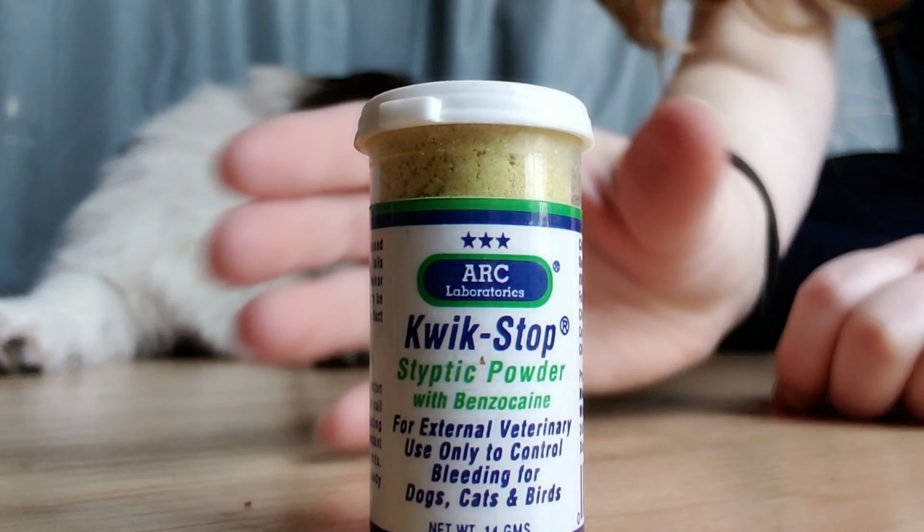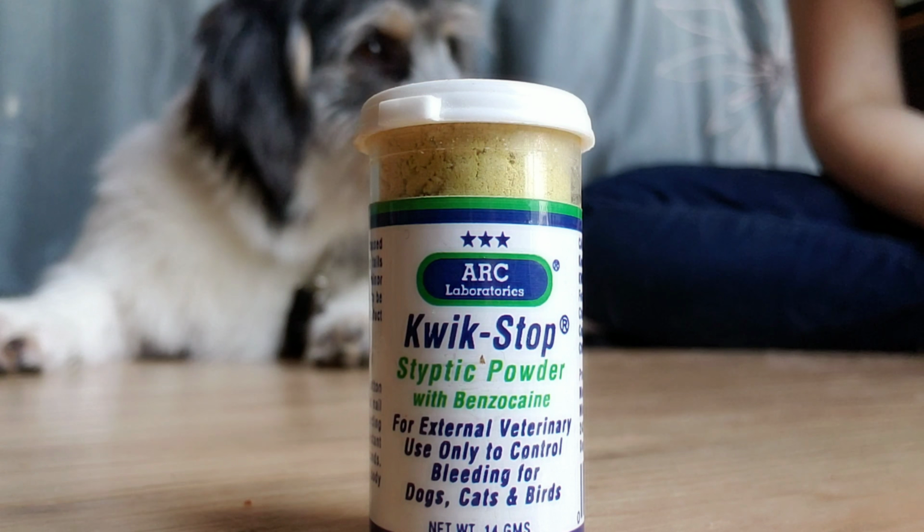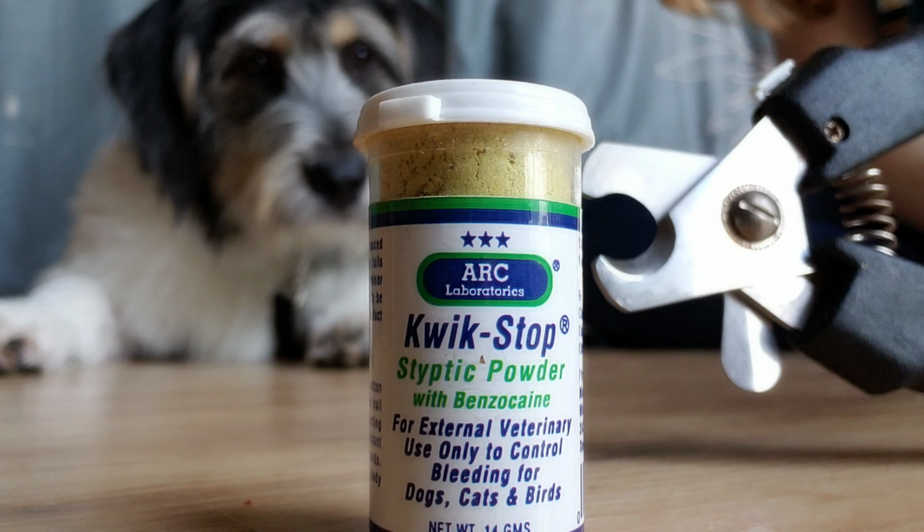Another thing you need to know is inside each toenail is a sensitive area called the quick, and that has blood vessels and nerves, and if you clip them a little too close, then it could sting and it could possibly bleed. So the first thing you're going to need is some styptic powder, just in case there's an accident, and some nail trimmers.